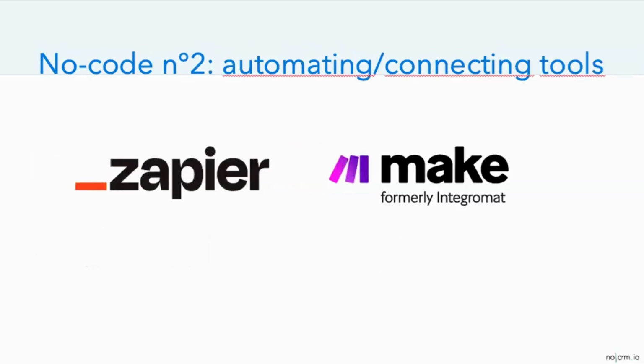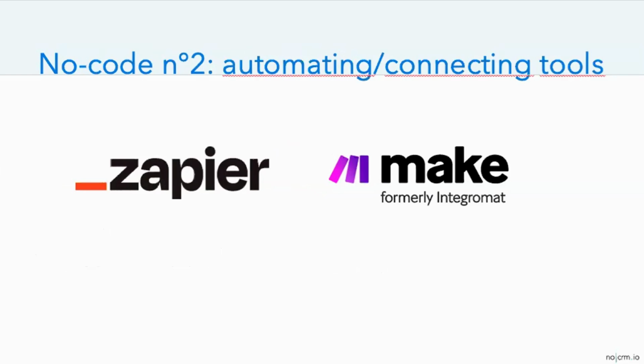The second category of no code allows you to automate and connect the tools that we spoke about earlier. The 2 applications that are widely known for that are Zapier and Make. Zapier is incredibly easy, incredibly intuitive to use. It's perfect for those of you who are complete beginners. Whereas Make is a little bit more complex. It does require some more technical understanding. So we're going to go through Zapier today. And maybe in the future, we'll provide a webinar on how to use Make for more complex scenarios.